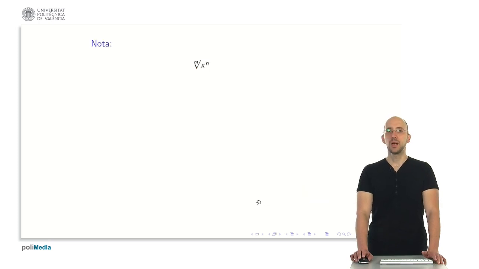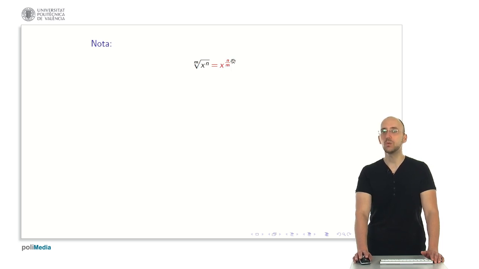Let's expand our range a bit, with the formula I mentioned is important a while ago. Look at the following expression. It's the m-th root of x raised to the power of n. Something quite complicated that at the beginning we wouldn't have the key to know how to differentiate. If we apply this note, this can be written as x raised to the power of n over m. That is, x raised to a number. And this does fit the derivative formula we had at the beginning.